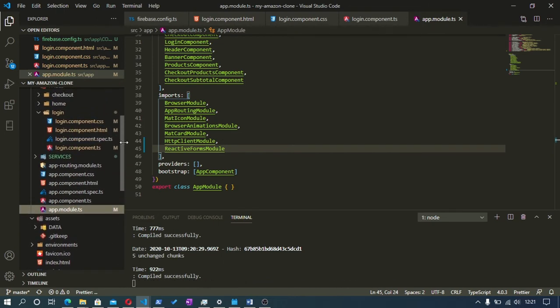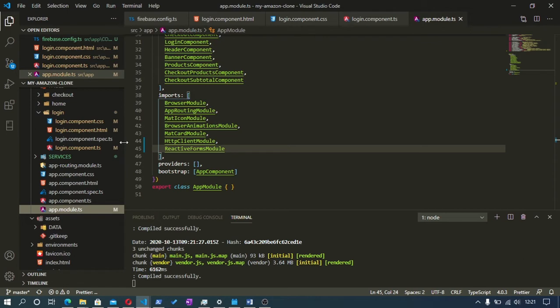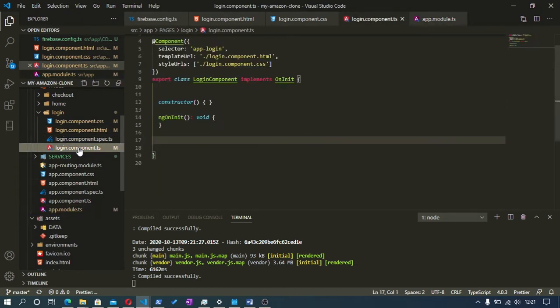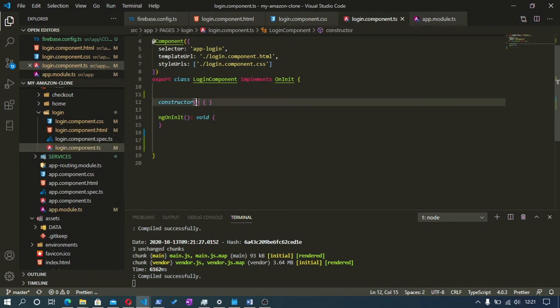The good thing about it is it can do validation for you. It adds a lot of functionality to your forms. So the next thing we need to do is now import, it's called the form builder.